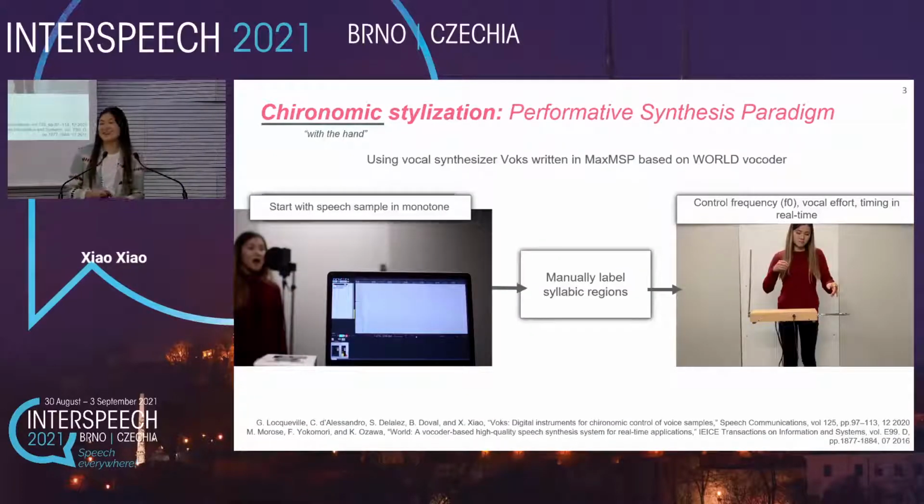But this talk is not about singing, but all of this is made possible by a paradigm called Performative Synthesis, which we're using a vocal synthesizer called Vox, which was written in Max MSP. And the way it works is that you start off with a speech sample that's in monotone. So here I am recording something. You can also take an existing recording and flatten it.